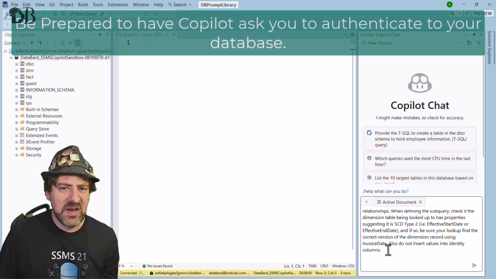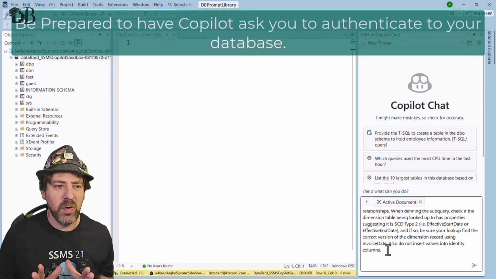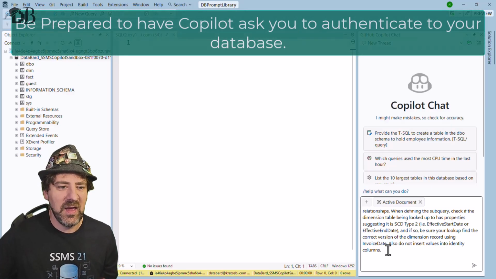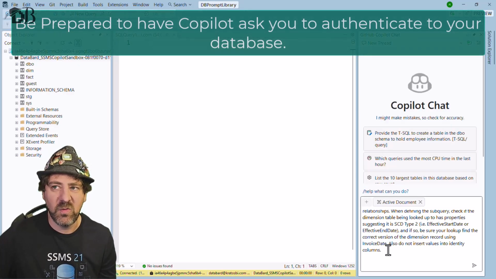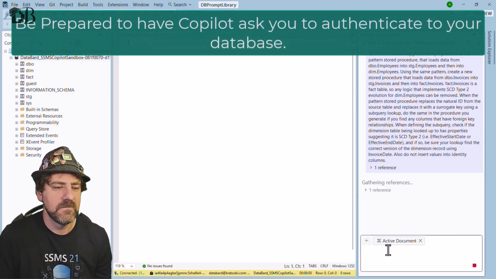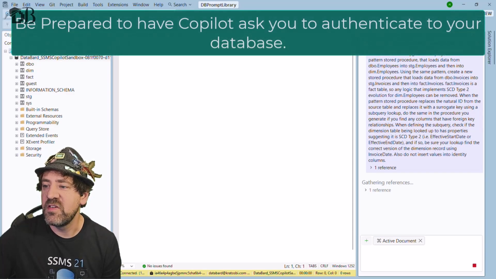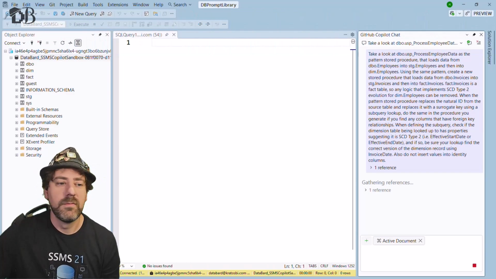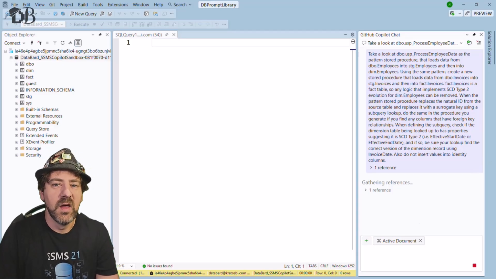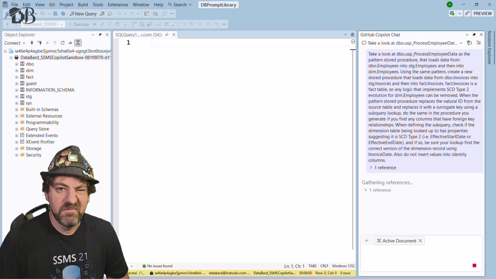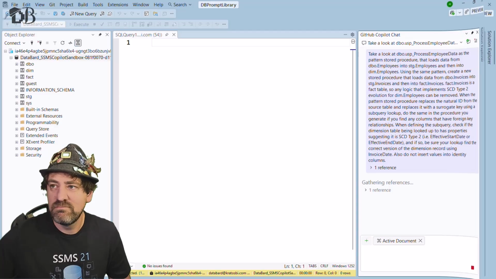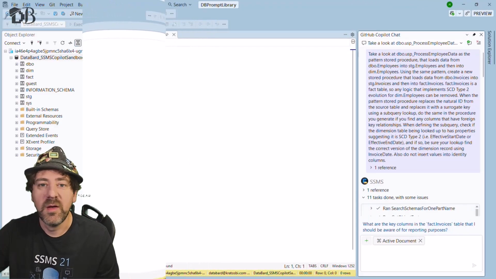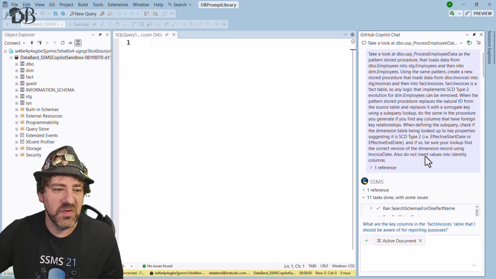Alright, I think when I initially prompted it, it got hung up on a point where it was supposed to ask me for credentials into the database, and I couldn't get that to work. There we go. There's the chance to authenticate. Should start doing its thing. Let's roll forward. Prompt finished. Let's take a look at the results.